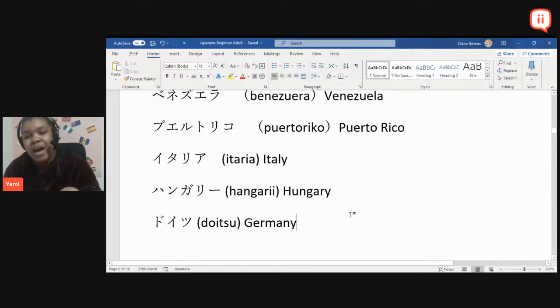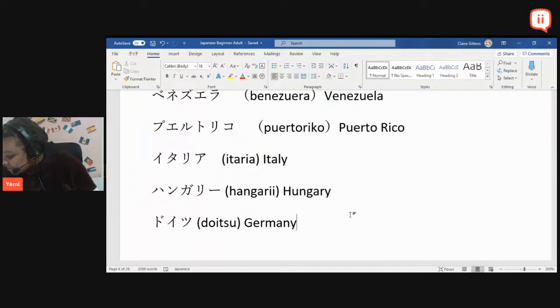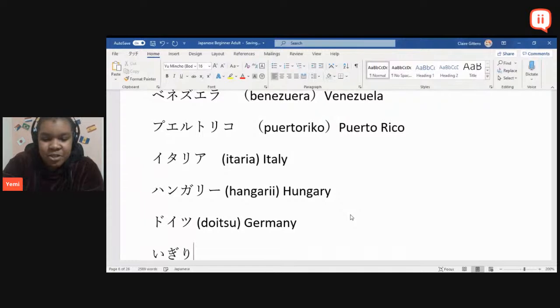But if you have an iPad, Mac, or PC, you can download the keyboards that you want. So you can change your language. I've downloaded lots of keyboards on both a Mac and a PC. Okay, let's see. We've got UK. So UK is igirisu. It's quite complicated with the difference between UK and England, but generally most Japanese speakers use igirisu for both, I think. They're technically words that are not.